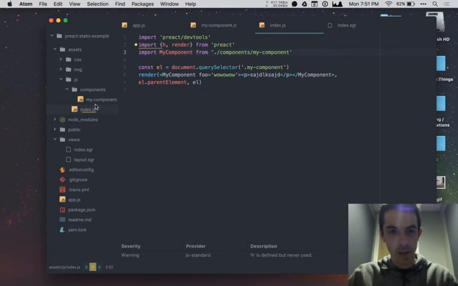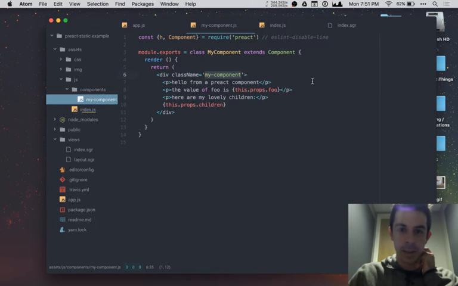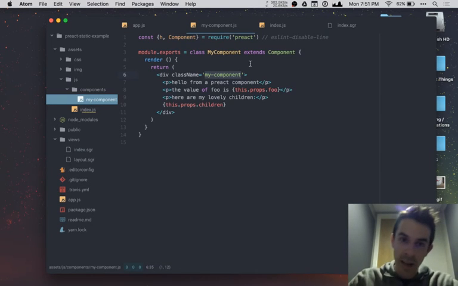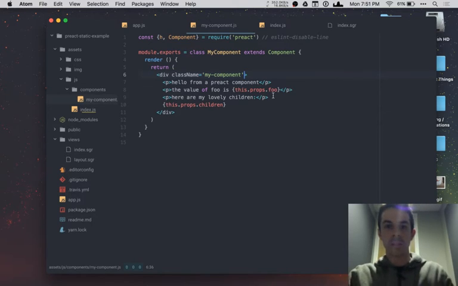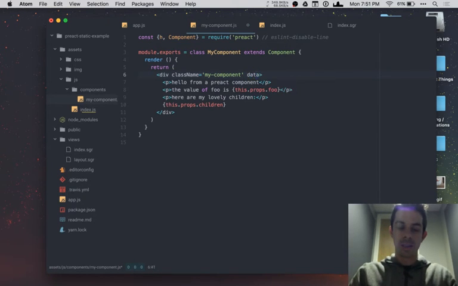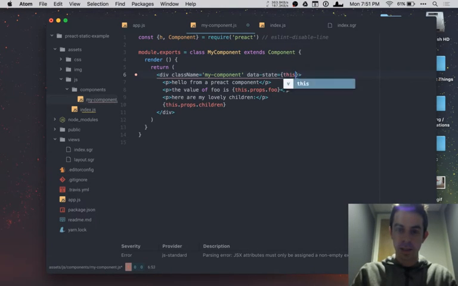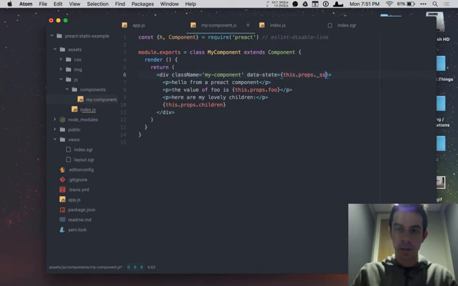I know for sure that automatically the plugin will add an extra prop to your component out of the box, and one that's unlikely to conflict with something you added. So I'm going to add this to a data attribute here in my static rendered one, and it's called this.props._ssr.